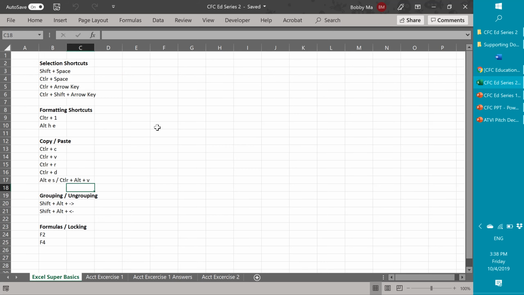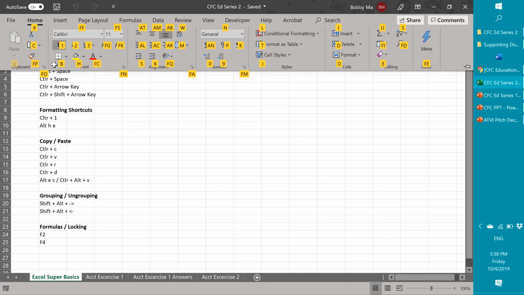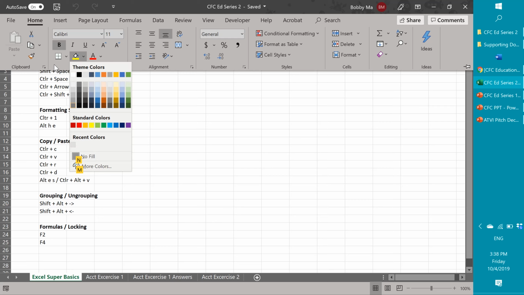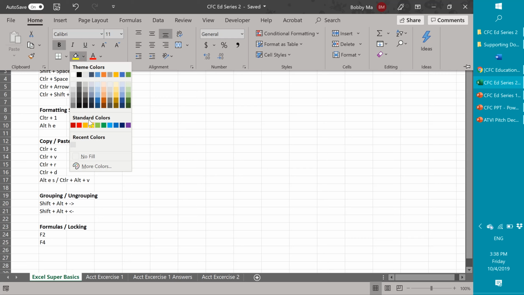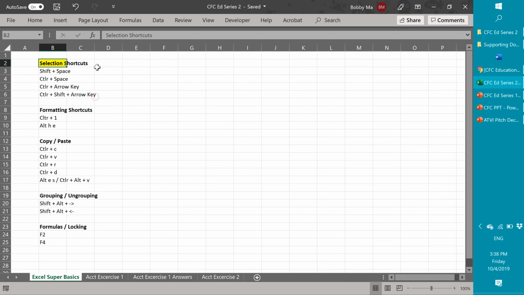So for example, if I want to highlight cell B2, I can do Alt H, which opens up home, H, which opens up highlighting, and I can use my arrow keys to, for example, pick this yellow color. And then that'll highlight this selection yellow. So obviously, once you get practiced, it's way better than just using your mouse, going to home, clicking this, and clicking that. Using your keyboard is always faster, and it will save you a lot of time as well as let you keep up.